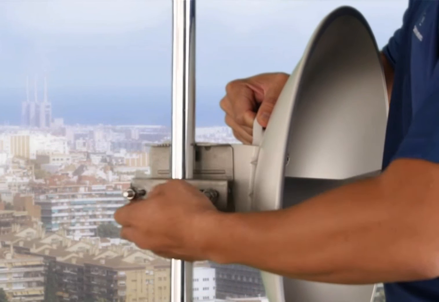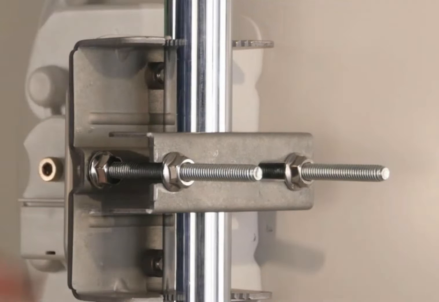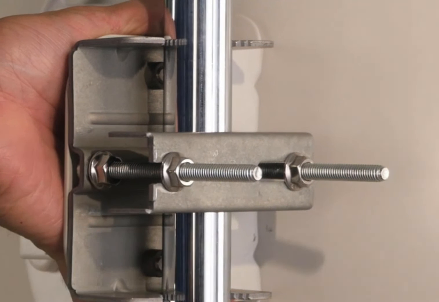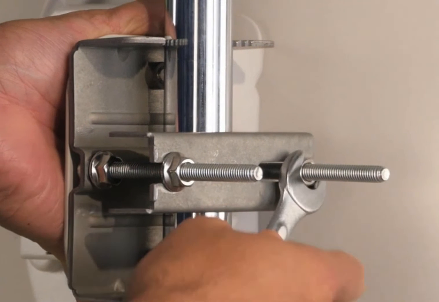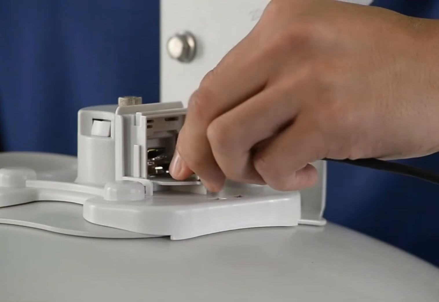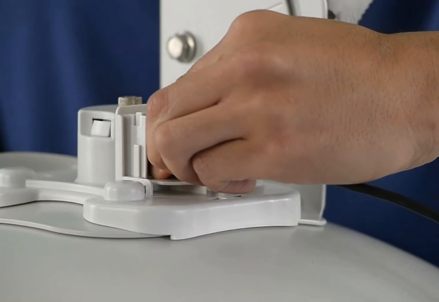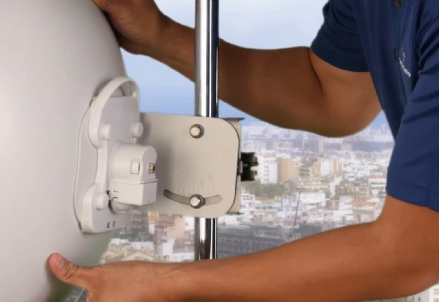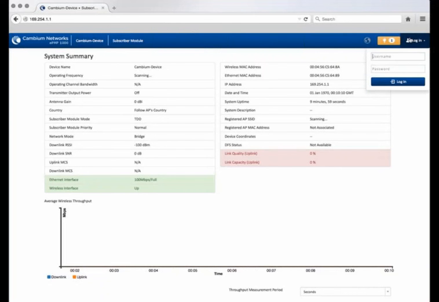Install the retaining strap to the pole mount bracket. Power on your Force 200 equipment to begin alignment. Tilt adjustments may be made by loosening the adjustment bracket.